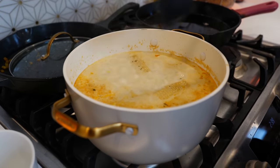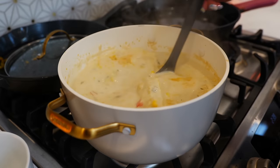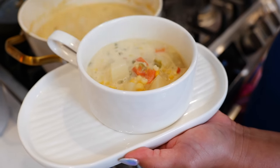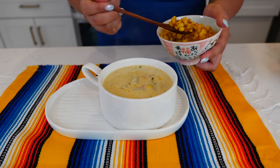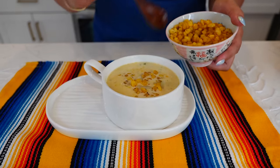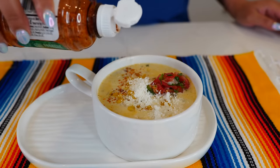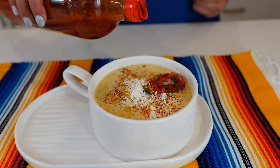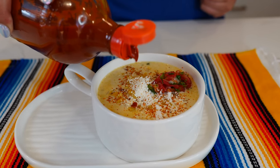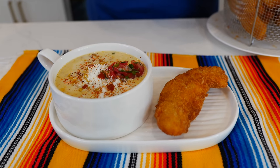And boom, done. Our Mexican street corn chowder is ready. And now we're ready to serve. I'm gonna add some extra roasted corn over the top. Pico de gallo, cotija cheese, some tajin, and a few drops of your favorite hot sauce. And your desired amount of crispy chicken tenders.